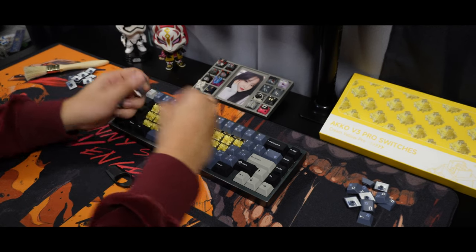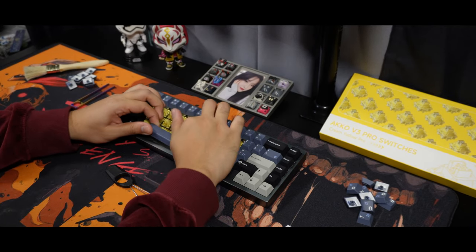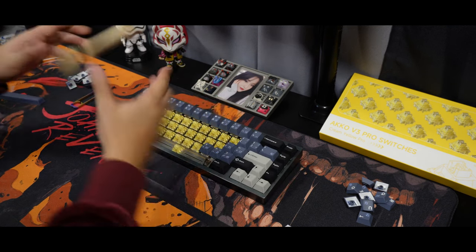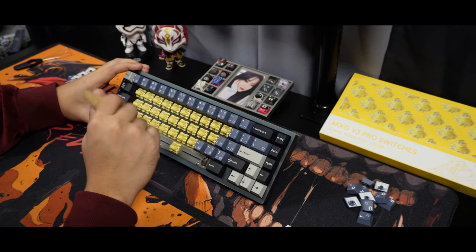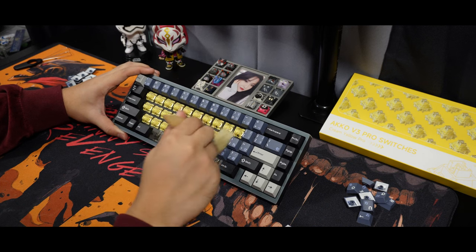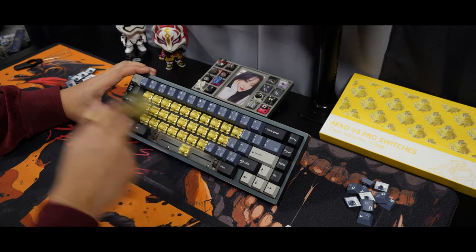Now compared with the Cream Yellow or the non-pro, those have a bit more of that deeper, creamy sound profile compared to the clacky sound profile on the Pro version. Overall, I think this was really a good improvement in terms of how the Switch feels, but of course with some sacrifices. Now I know some of you guys didn't really like how it's now a 5-pin Switch, the key travel is shorter, and of course a slight increase in the pricing.